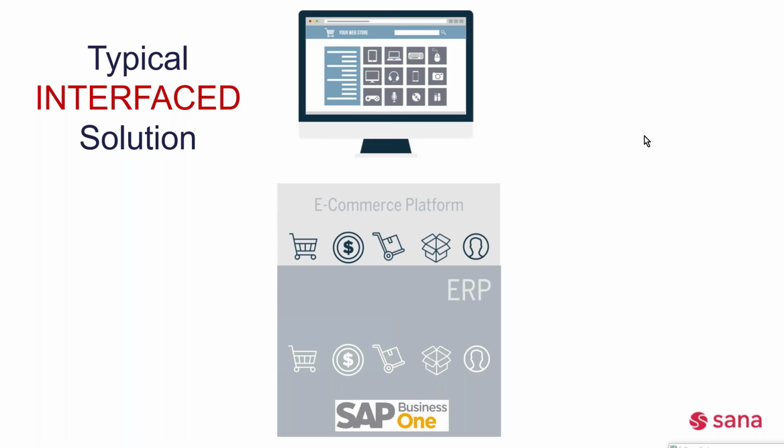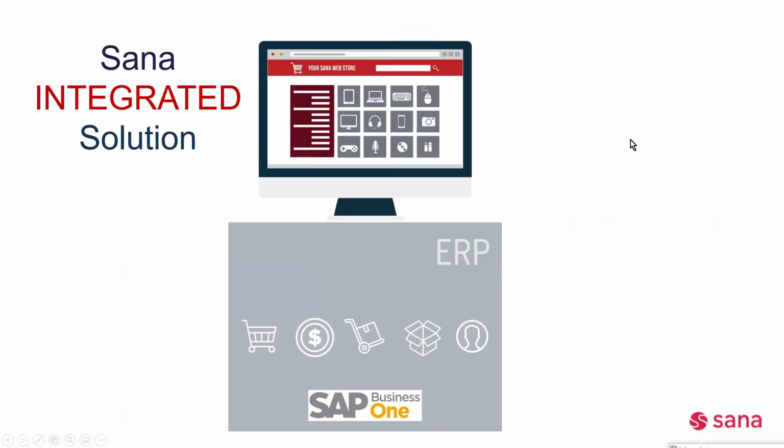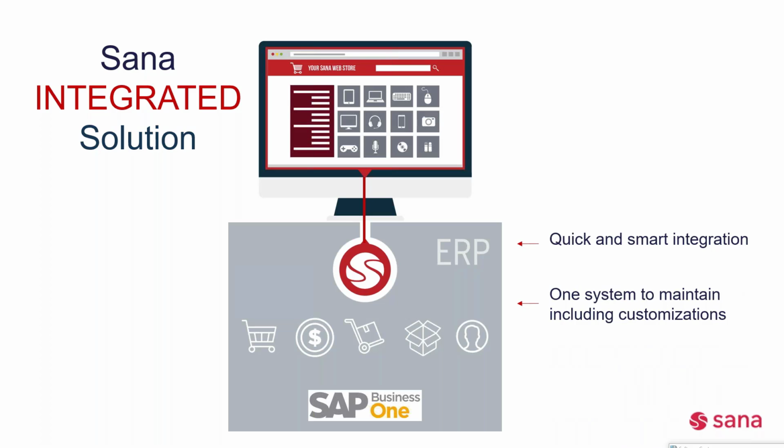And then we go over to the Sana solution, which is an integrated solution. So if we just go through, we actually plug directly in. So we don't need all of those connectors. We work in a different way. It's more like a three-party project. So it's between you as a partner and the customer. We work together on the project, all three of us. So we install Sana directly into B1. So we've got access to all of the products, the prices, the customers, the order history. But then the clever bit is we use B1 as the engine to drive that online experience. So it's quick and smart, and you only need to maintain one system.